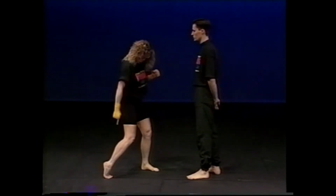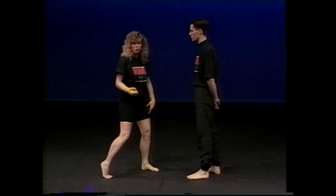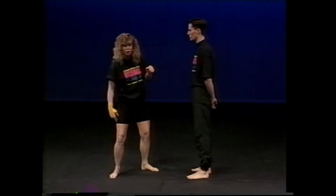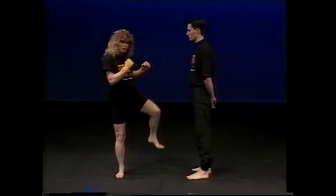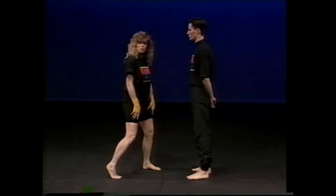Once again, my rear foot will come back up on the ball. I'm going to keep the knees bent the whole time. There's a lot of things to remember, so let's go over them. As I shift my weight back, my rear foot will come down. My knee chambers up, pointing my heel at my target. My foot shoots out, back in, and then down, settling back down in my on-guard position.